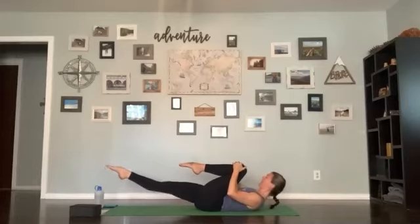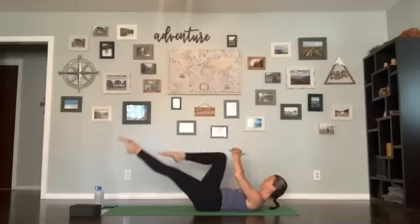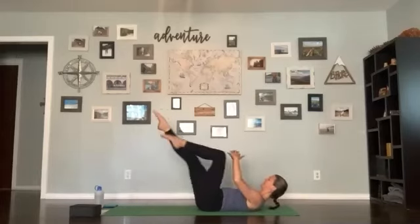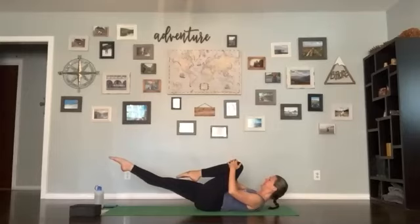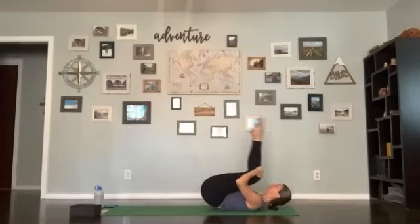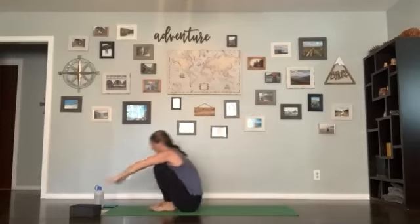And then lift your shoulder blades and your right leg off the mat. We'll switch. And switch, switch, switch, and last one, switch, and then draw both knees in, and you can rock and roll a couple times. You'll see these rocks later in class today. Last one, and then make your way up onto your hands and knees.